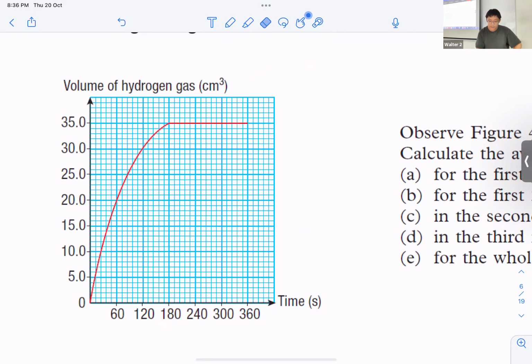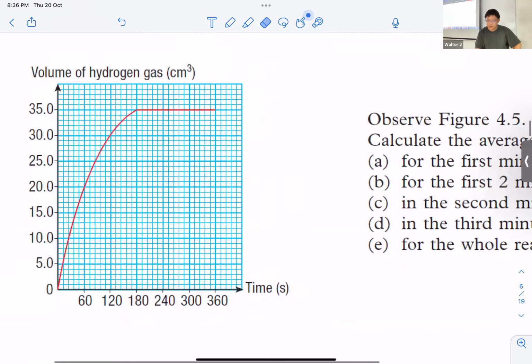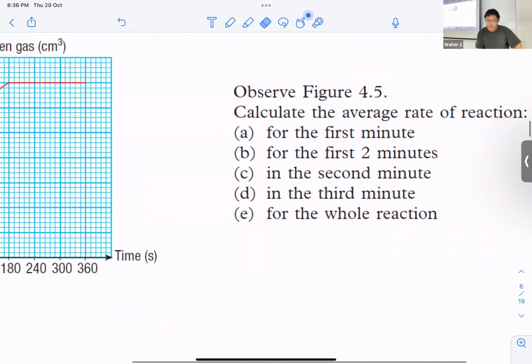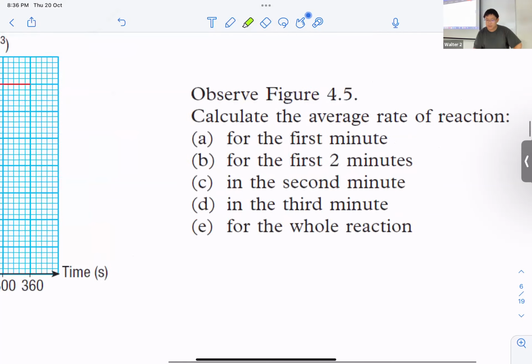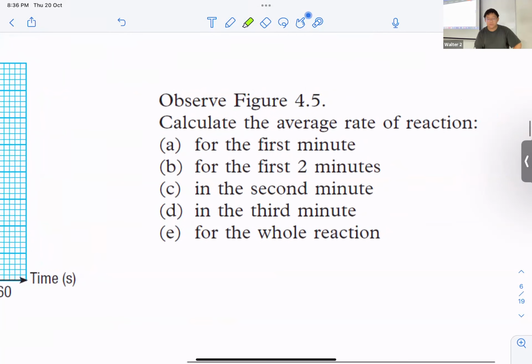All right. Now, let's learn the calculation. There are a few keywords that you must memorize. If you fail to do so, you will get your calculation wrong. Notice that there is "for the" and there is "in the". Two separate terms. They have different meanings, and I'm going to show you what happens.